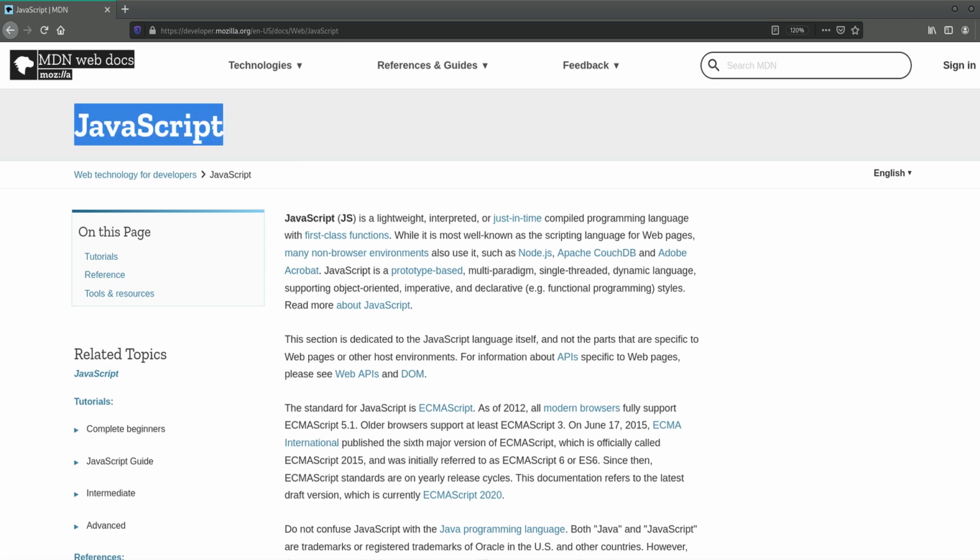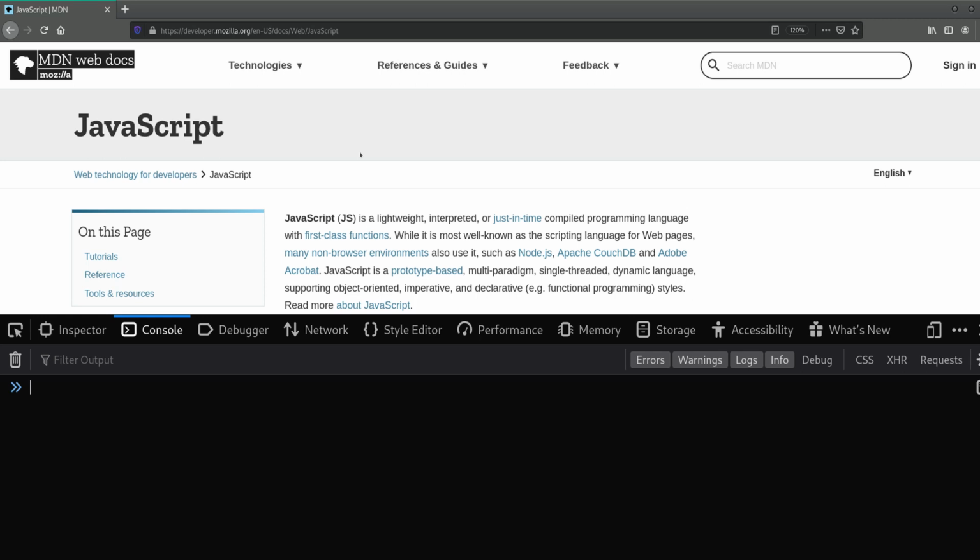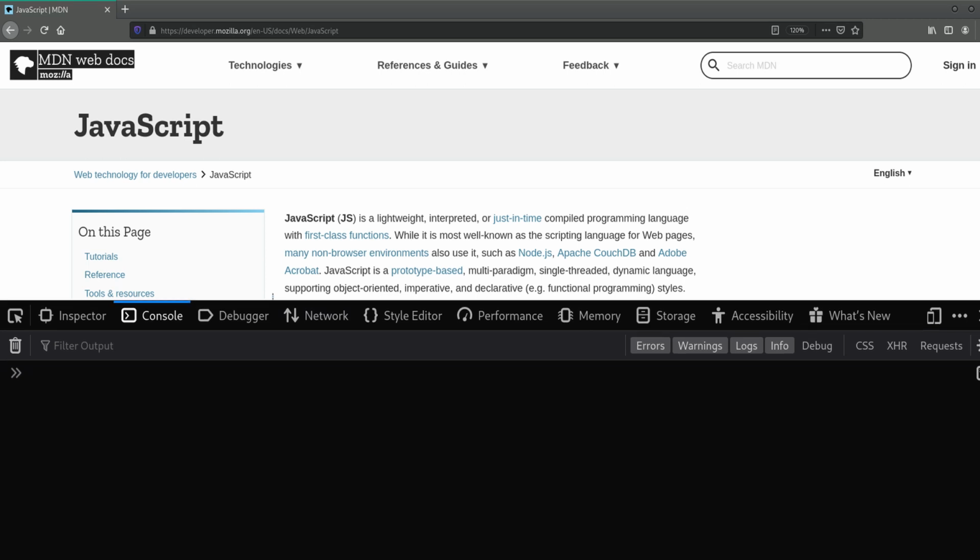Now, what is the use of JavaScript? Well, before we cover that, let me show you how we can work with JavaScript. In a modern browser like Firefox or Chrome, you can press F12 to open what's called the Web Developer Tools. And you will notice there are different tabs, right?